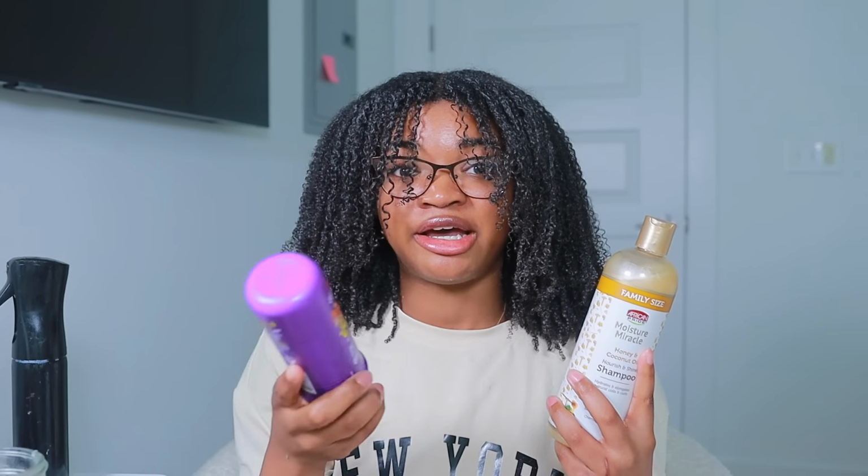So, overall, I think that the products that I chose were honestly pretty decent. I think the shampoo gave me a great cleanse. I would honestly use this again. This has been a staple of mine for years, so I definitely would use this again. This has also been a staple for me, and this is my first time trying the flaxseed gel, and honestly, I'm gonna see how it holds up. I'm not sure how long the hold is gonna last, but so far, I really, really like this. I just hated how difficult this was to apply to my hair. Like, it kept falling off my hair. So, I think you just have to practice with this, but it's super cheap, so I would go for it. And in total, that is $24.80.